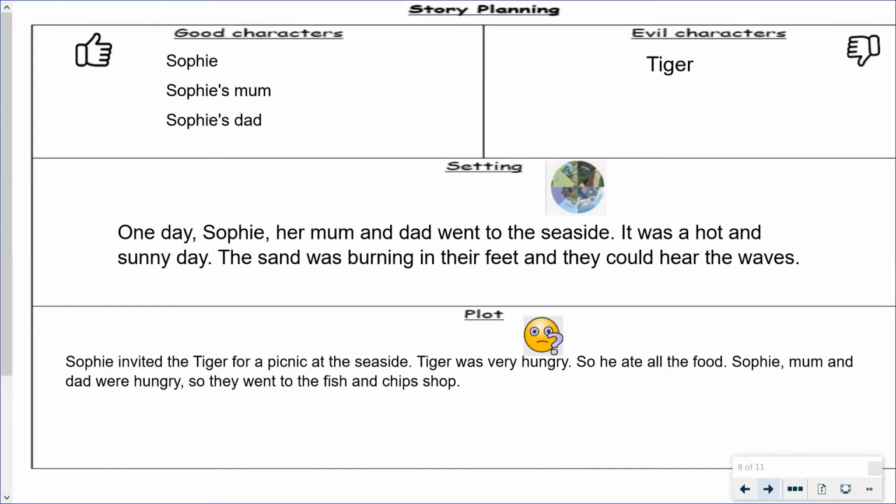Now I'm going to start writing my story. I'm going to write only the beginning today because I really need to think about it, and I really need to think of the adjectives and what I'm going to write. So I think the first thing that we need to do is to write about the characters and the setting. So I'm going to start writing my story now.